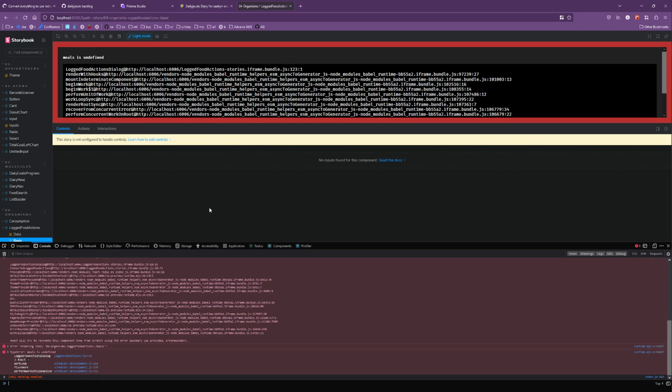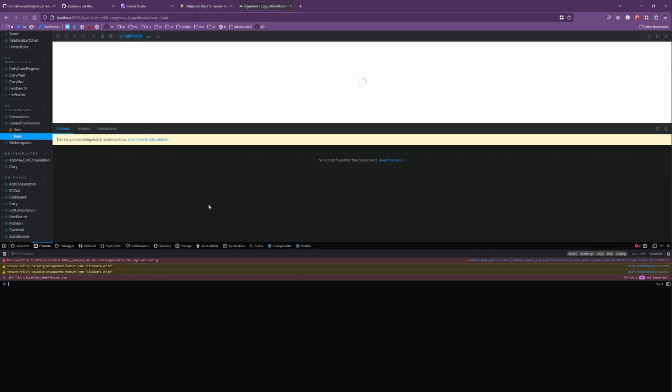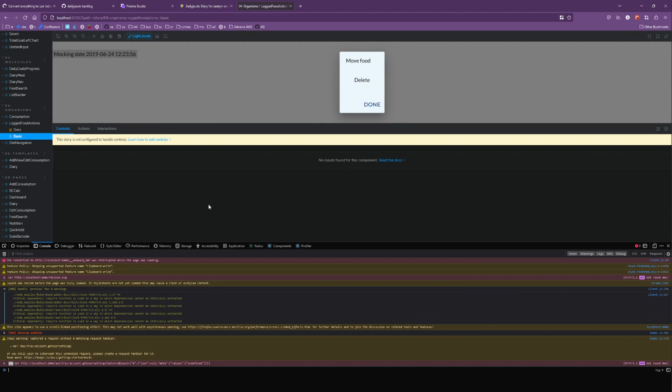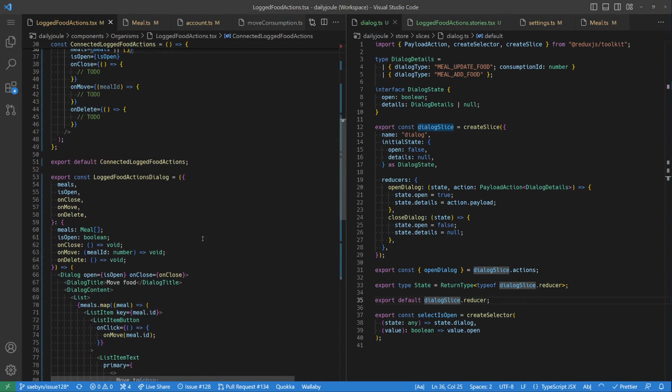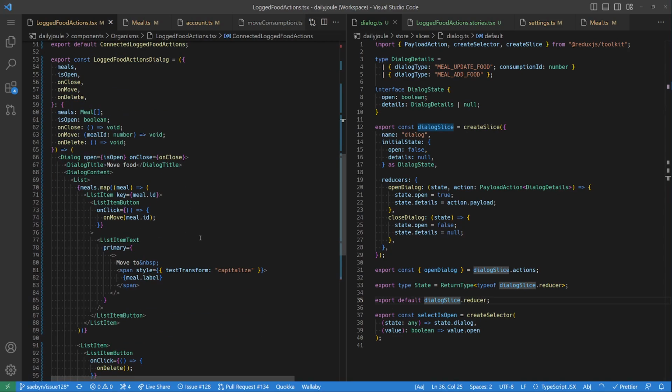I guess there is a loading state where we haven't necessarily pulled settings. And I guess we don't have anything to handle loading here.